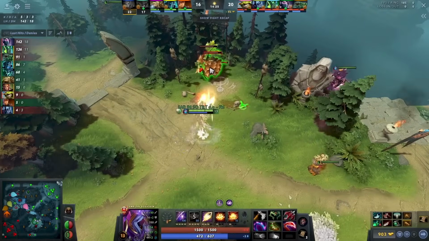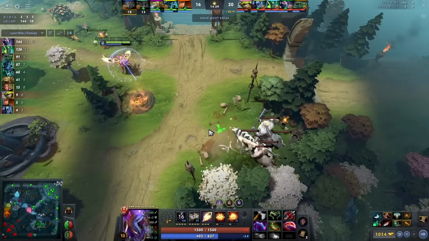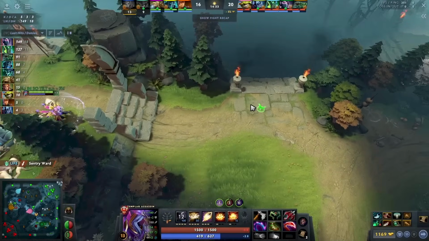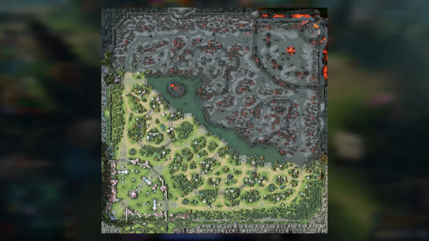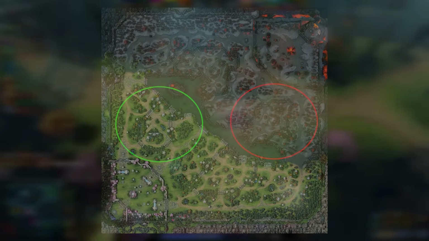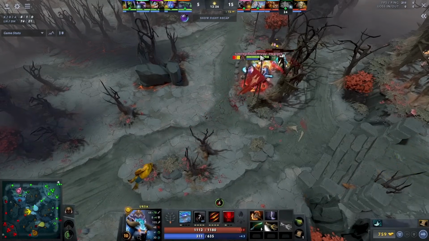Moving on to farming patterns, one of the most crucial aspects of farming. Without this, you won't be able to farm, so please focus a lot on this part. There are two types of farming patterns. One is your own jungle, and the second is a triangle farming pattern. Knowing whether to farm in your own jungle or the triangle comes down to a few things.